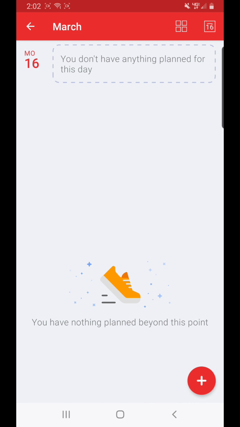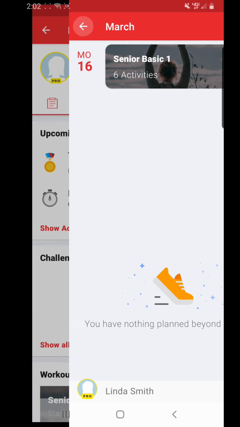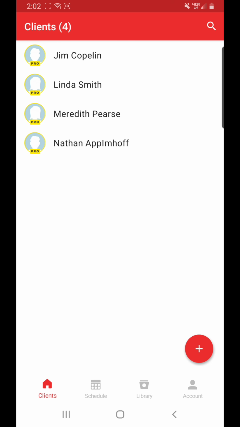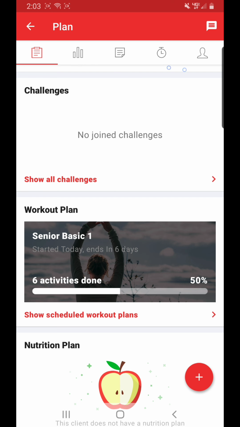She will have the option to click on that workout, watch the workout, and complete the workout with the video. She'll mark as complete. And then when I go back to my coaching app, once she does that, it'll show up as something she has done for the day. It'll be down here. All right. It's pretty simple, pretty straightforward.